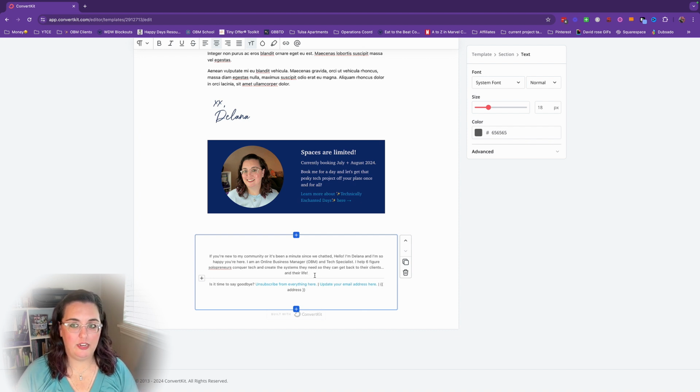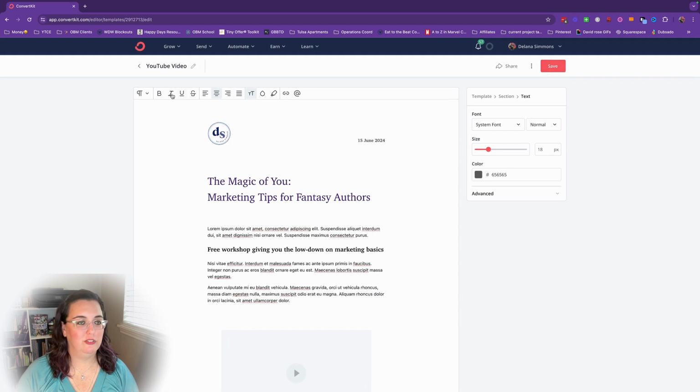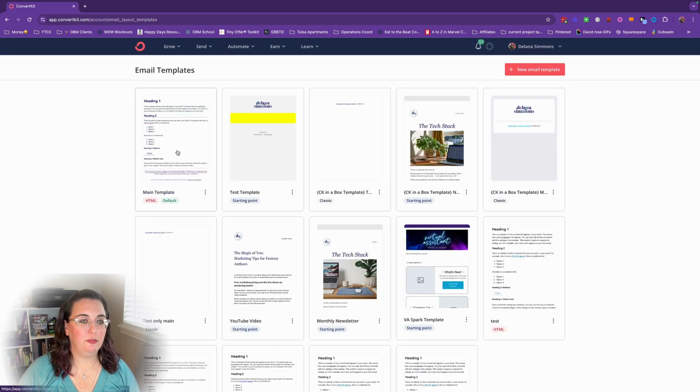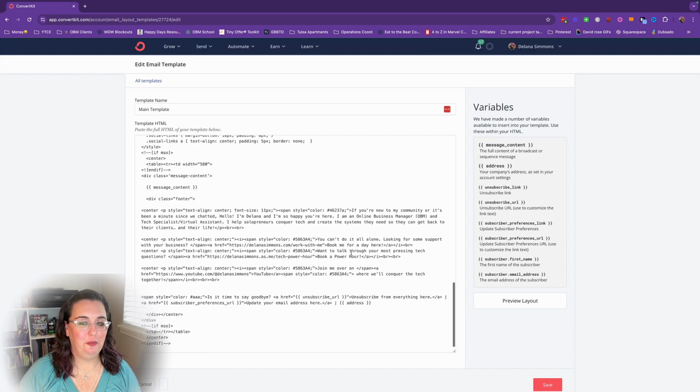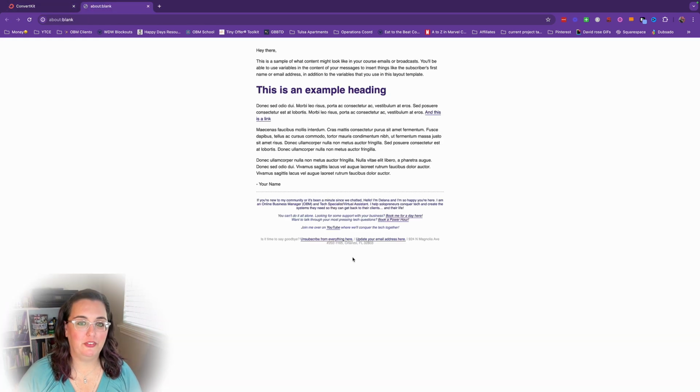I also, in the HTML template that I use, so let's just look at that one real quick. It's a little bit harder to read because it is code, but in this one, here, I'll just preview it. This is the same as in the other one, and then I also have this bit here where I've added just the ways to work with me. So if anybody's interested in that at all, and maybe I didn't put a direct CTA in the email for whatever reason, it was just a value email, then down here there is still an option for them to look at different ways that we could work together if they're interested in that at that point.